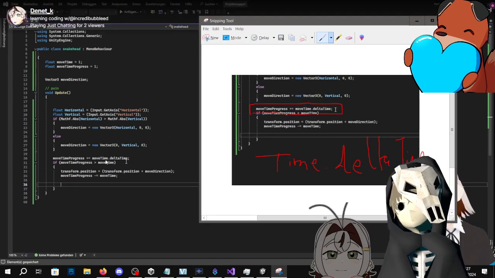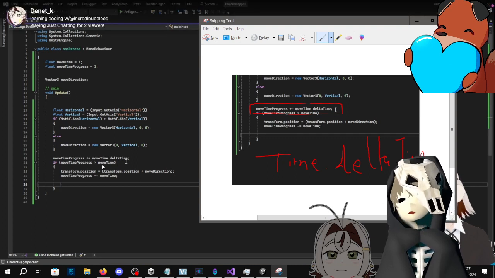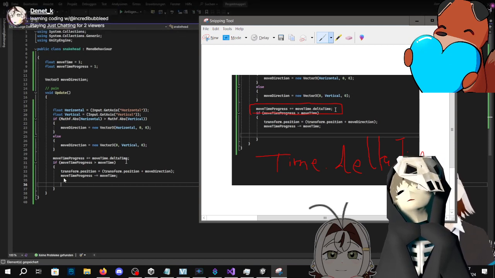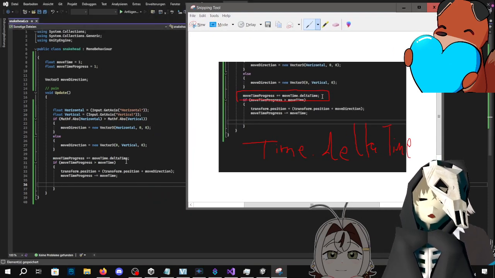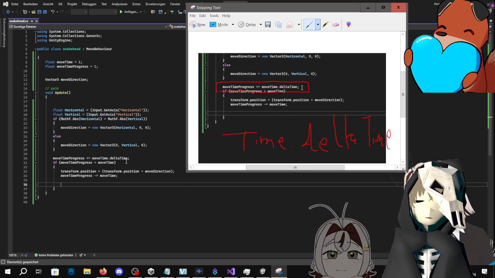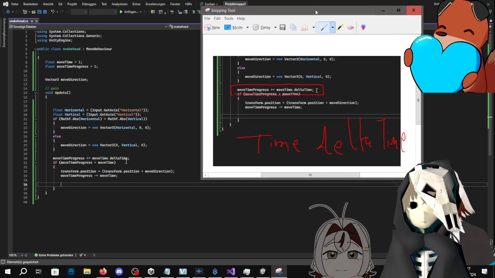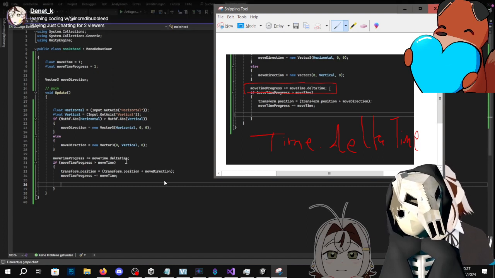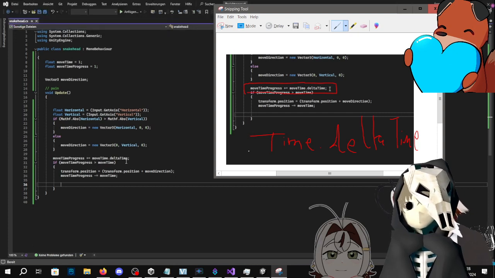So you see on line 30 you've got moveTime.deltaTime at the end of the line. Move time is your own variable and it does not have a property called delta time. So you can't access delta time through that because it just doesn't exist yet. Or it doesn't exist in that specific space. So you need to change moveTime to time.